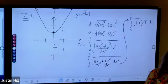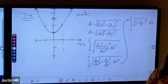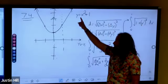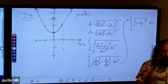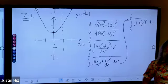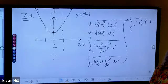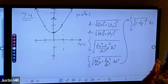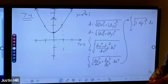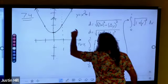So we're not saying it's going to work on everything, but it works on a lot of things. Pretty much, again, as long as you can do that derivative and you can do the integral of that whole structure afterwards, then you got it. You can find the exact distance along that curve. So what I'm going to do is finish out this integral for this particular function from 0 to 1. But once we're done with that and we have a calculation, I'm going to rewrite this formula here because this is the key. This formula tells us the distance along any curve. And in this case, you're using x as your independent variable, so tracking along the x values of that curve.